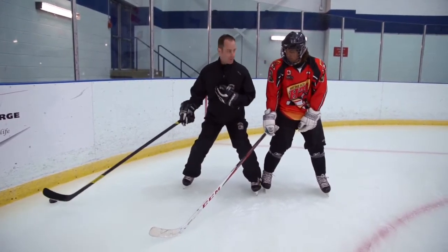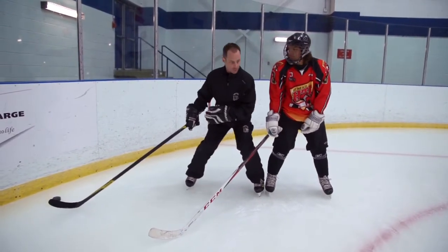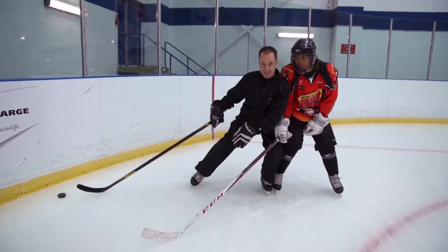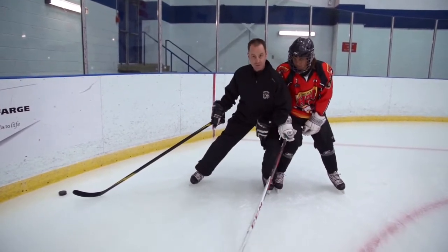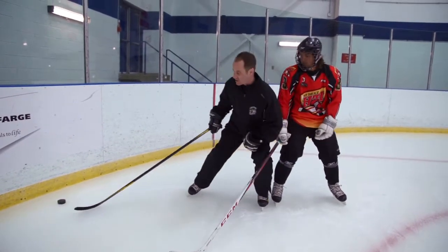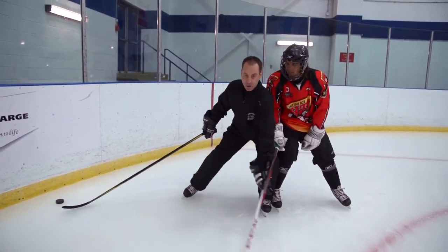You want your position between the puck and the opponent. You want to lean into your opponent if it's necessary to maintain control and keep him away from your puck. You can use your inside leg to create space for yourself, keep him away from the puck, and also use your hand.